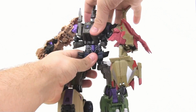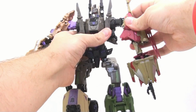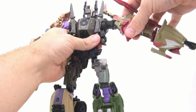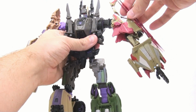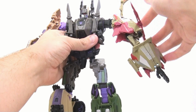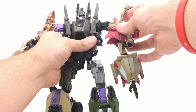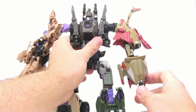But that's all for his head. His waist is actually articulated, so you can rotate it left and right. The arms here rotate all the way around. They also move in and out. And then if you angle this back a little bit more, and both of these actually angle back, if you angle that more, you can get a much higher range of motion with it. But that just kind of looks weird, I suppose, but kind of gives them a little bit more bulk to them.